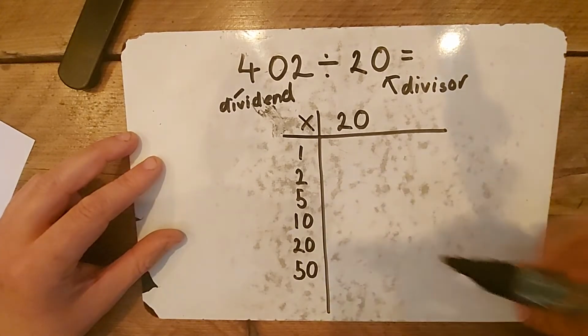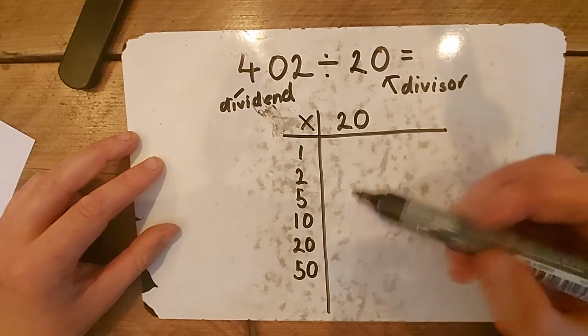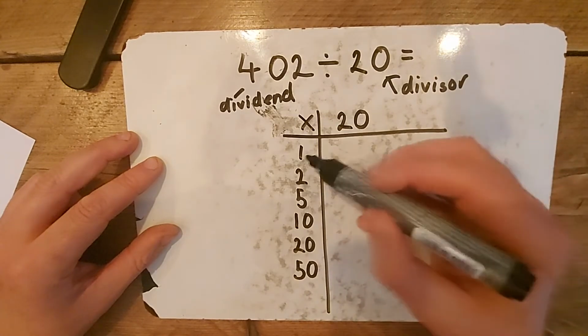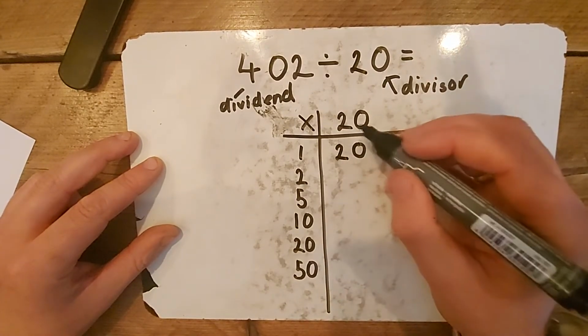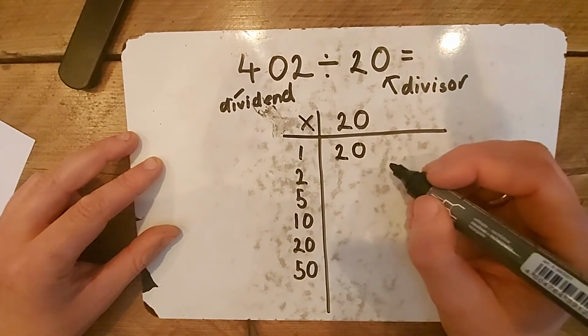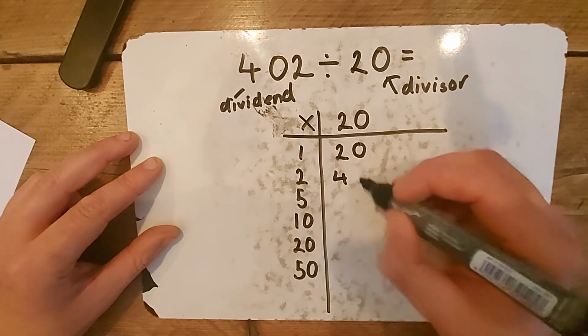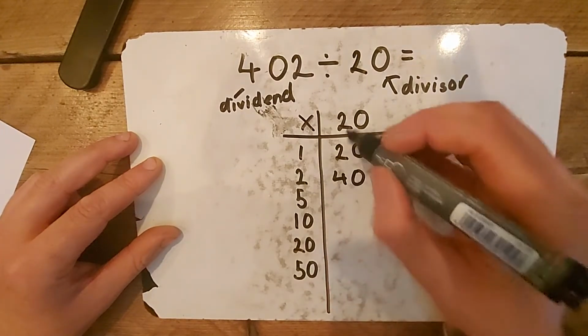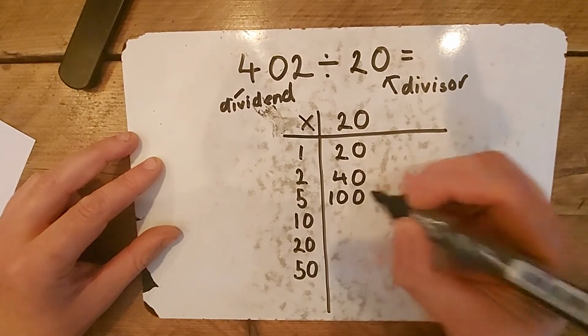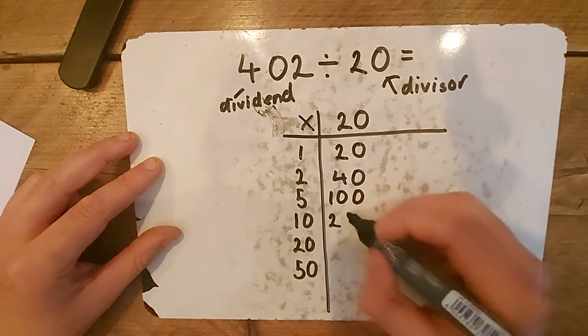We then start, third step to success would be, then we start multiplying these. So I do 1 times 20 is 20, 2 times 20. Remember, use a bit of smile method if you need. So 2 times 2 is 4. Put the 0 on. A bit more smile method maybe here. 5 times 2 is 10. Put the 0 on is 100. 10 times 20 is 200.